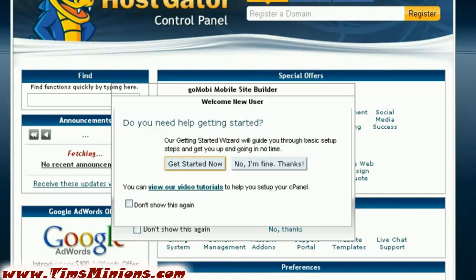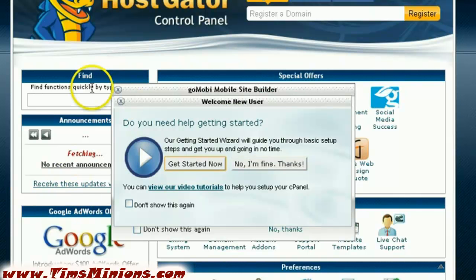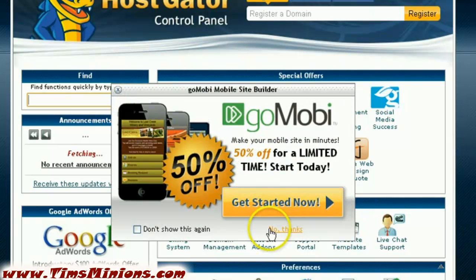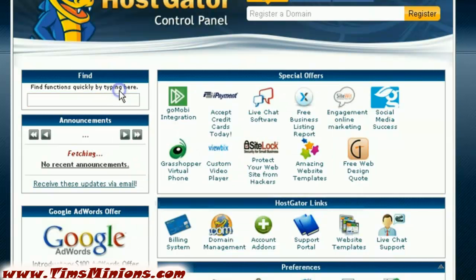Okay, so now we're actually in and just waiting for it to all load up properly. Okay, there we are. Once you first get into HostGator, they will set up some little pop-ups, which are like little tutorials, so you can watch a few videos if you want and get to understand CPanel better. Simply click off that if you don't want to. They're also always trying to do a bit of an upsell. HostGator will convert your website for mobile, but you don't need that because we're going to use WordPress, and there is a plugin that will allow you to do that brilliantly anyway. So I'm just going to click off that.